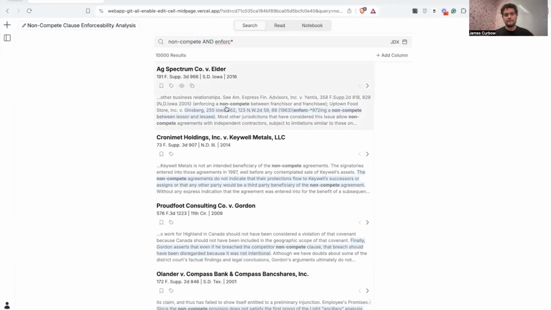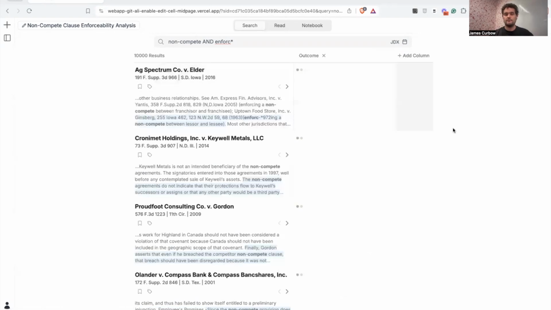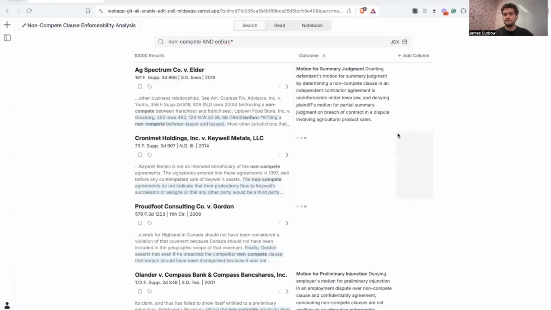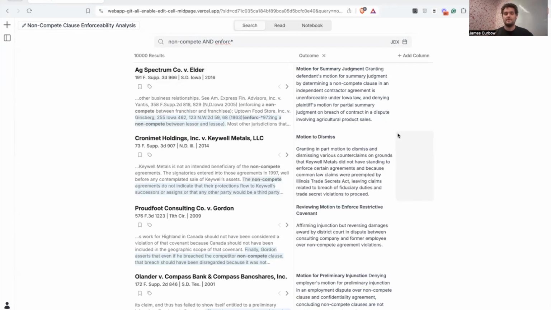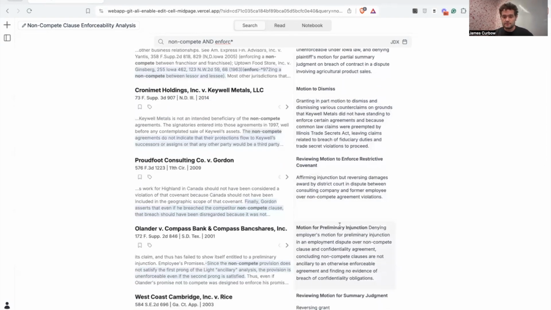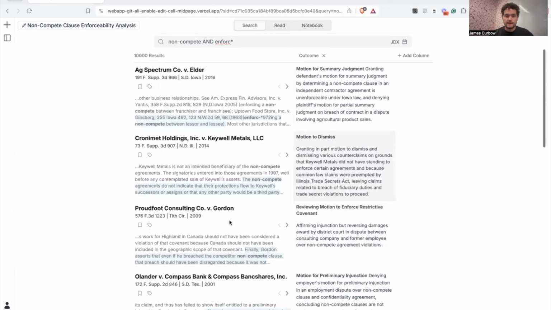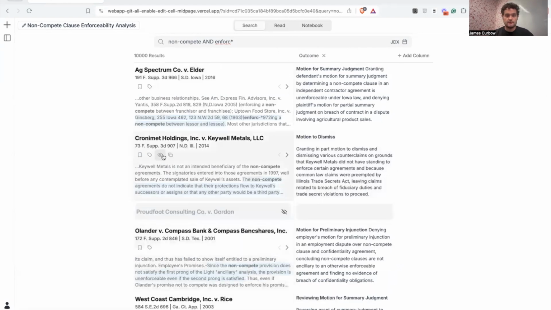So, I've typed in my search terms here and I see the relevant excerpts, but I also want to know other things. For example, I want to know the outcome of every single case. And I want to know that before I even spend time, because maybe it's a case that's not about a preliminary injunction, and this one is, but this one is not. So maybe I just want to hide a couple of these.